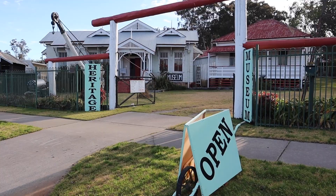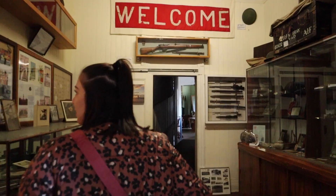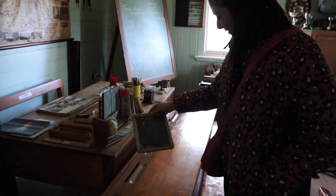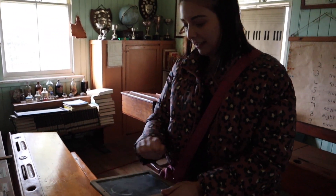If you're visiting Stanthorpe and you're into your history, you've got to check out the museum. Stanthorpe Museum has won multiple awards because it's a really different kind of museum. Basically, they have some historical buildings there — one of them, for example, is an old schoolhouse from 1894. When you walk in, it has the old school desks, the ink wells, the slates that they used to use. Being a primary school teacher, I'm really excited to see what it used to be like in the olden days.